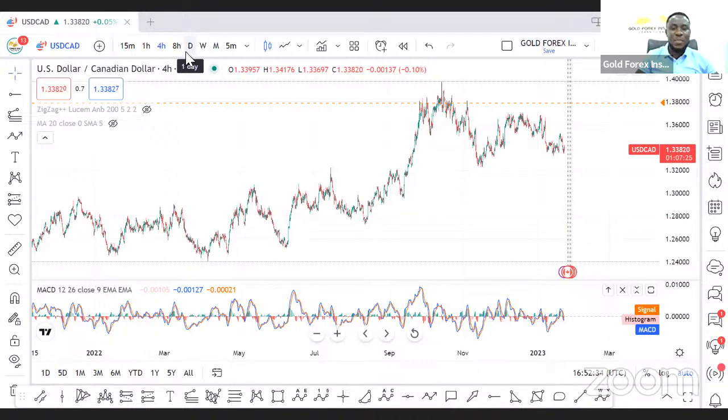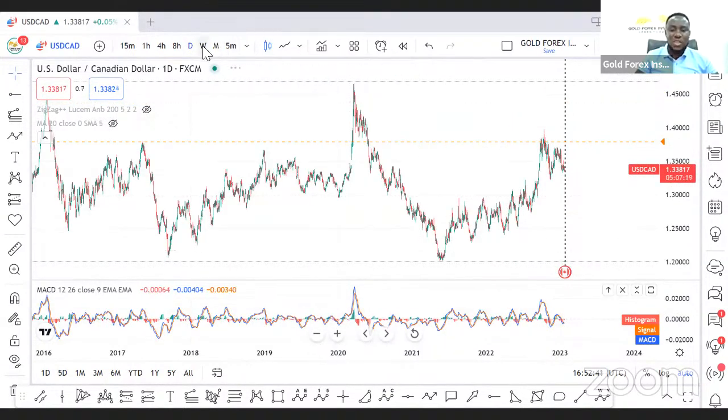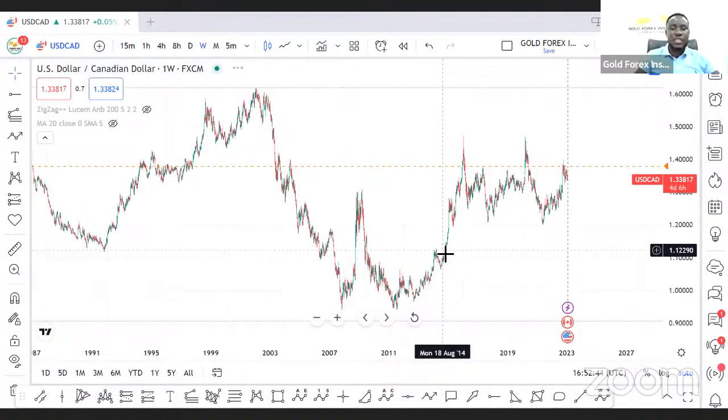Let's look at what is happening right now with USD CAD. So USD CAD, I showed you on the weekly time frame. Normally, I like to take my trades from the weekly time frame all the way. Now, the analysis I'm doing is not on the Smart Forex Trading course. The Smart Forex Trading course is basically the classical chart patterns, the head and shoulders, double top, double bottom, the cup and handle, rising wedge. These are classical chart patterns. These are the patterns that as a beginner or intermediate, you should know how to use. But my analysis is based on the combination of both the STR strategy and the classical chart patterns.